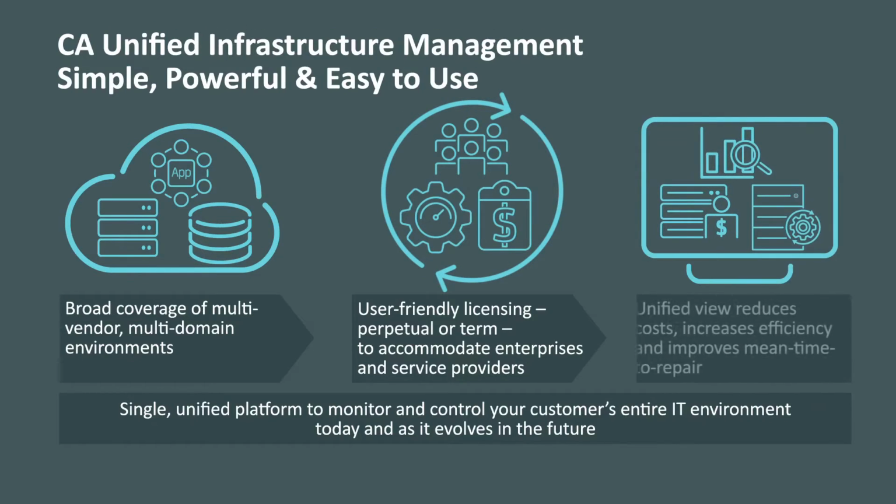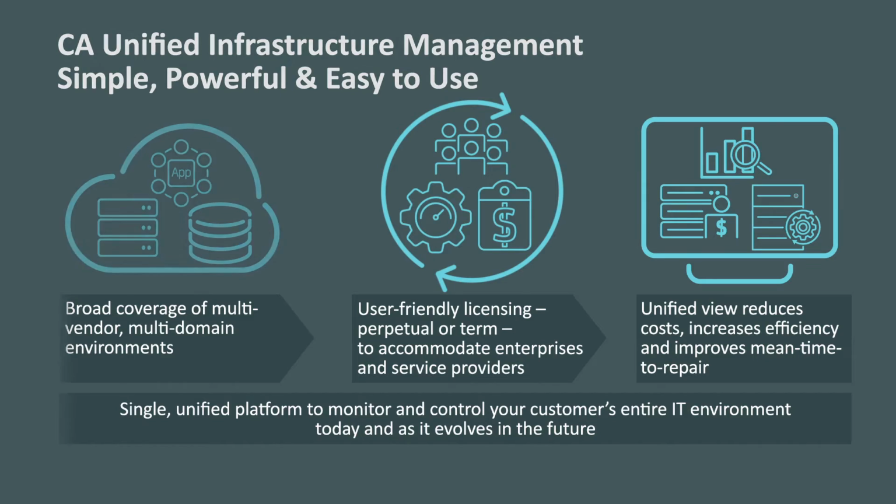Number 3, a CA UIM distinguishing feature is its ability to manage such a broad, diverse, and widely dispersed set of technologies through a single pane of glass. This unified capability will allow you to reduce costs, for example, by improving efficiencies through standardizing and consolidating the many disparate point tools you may already have in place. And having central unified visibility of all managed technologies, both at the data and presentation level, will help speed correlation and mean time to repair customer issues.